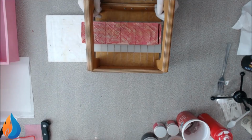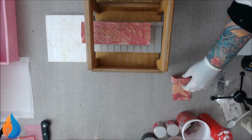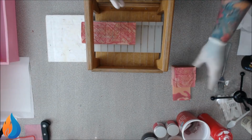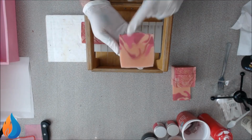Oh, very exciting. I'm very excited. Not. I hope it changes colours, I really do. Oh, look, got a hole. Houston, we have a hole. Yeah, well, whatever. Shit happens. It's not the first soap I've had holes in before. I didn't bang it down quick enough. You can definitely see the difference in the two pinks, though. This is a lot more of a red tinge to it. This is definitely pink pink.